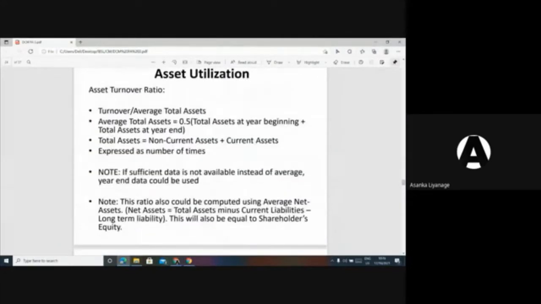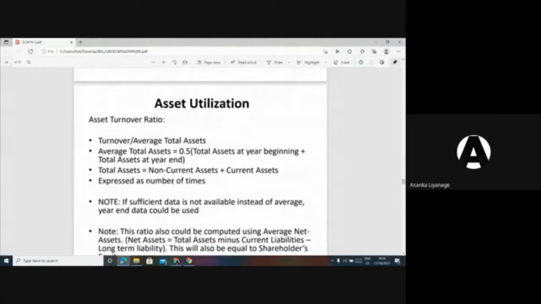Right. We'll next move on to the asset utilization ratios. These are very straightforward ratios. I won't take much time in explaining these ratios. Basically, under asset utilization, how well you have utilized your assets. These are called efficiency ratios also. If you do have two companies with similar assets size, then your profit or sales will reflect the asset utilization, right?